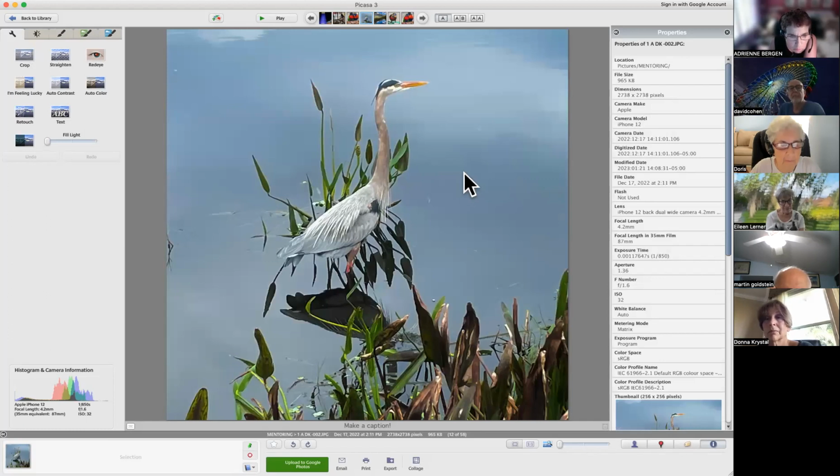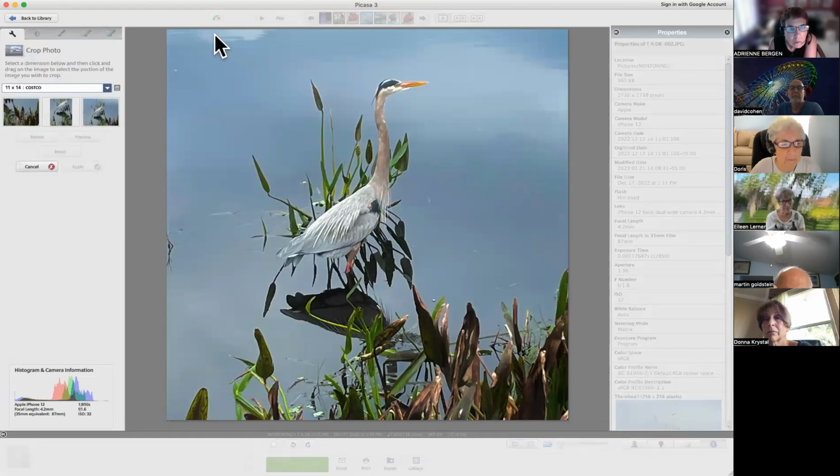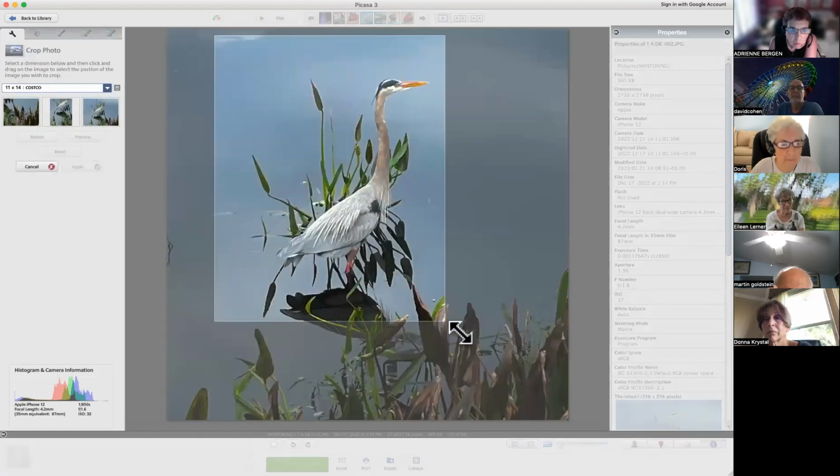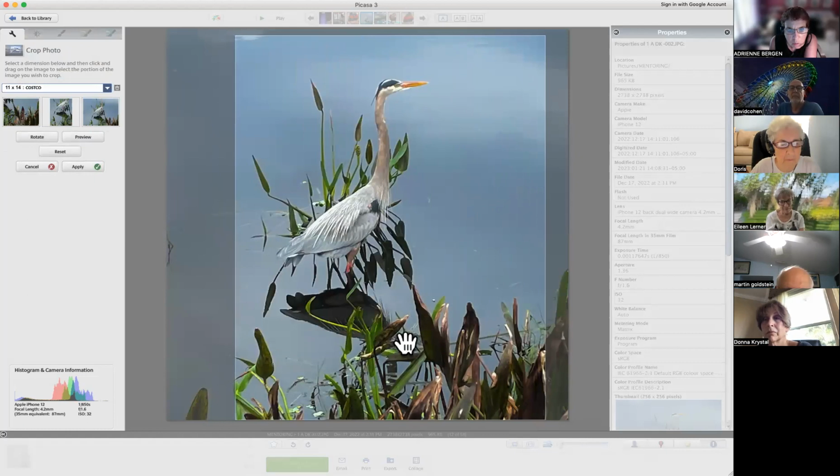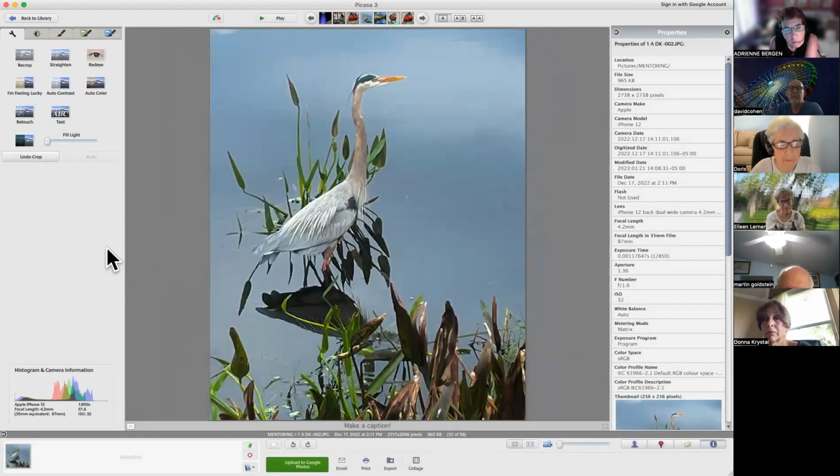The bird's a little bit too centered. You need to take off some from the left. Okay, that's also an 11 by 14 crop, and I can move it that way. That's beautiful. The only thing I question is the upper left, the cloud that's up there. It might be distracting. You might want to get rid of that cloud.